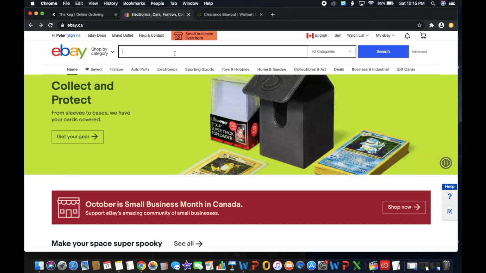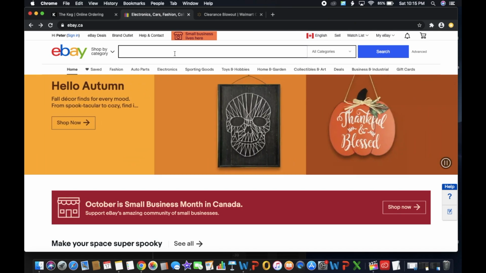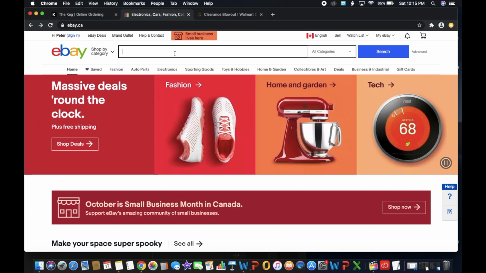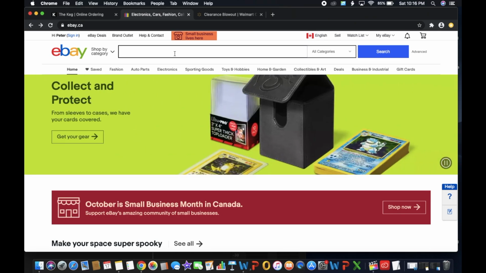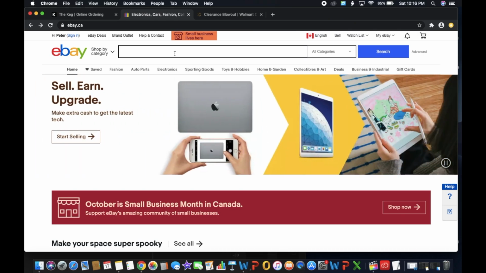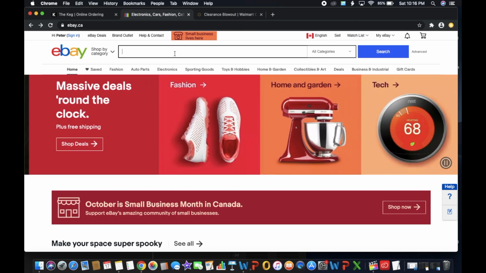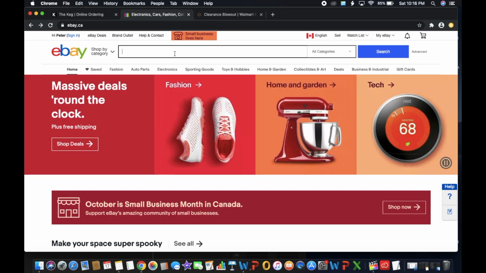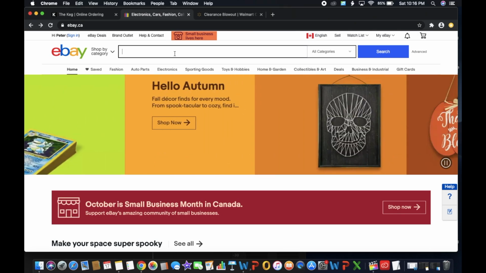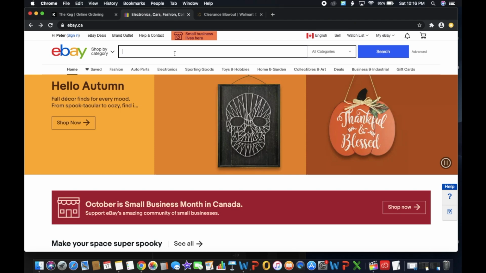Unlike Amazon, where they hold your money for 2 weeks, and every 2 weeks you get paid, and they take their fees. So what I like about eBay is at the beginning, they hold your funds, but then as you get more into selling, they actually release all your funds and you can do whatever you want with it. Okay, so just make sure you look around and see what you can sell. Start off small, even cell phones. People buy cell phones and sell them. So it's a great idea. You can make a little extra money. So that's all we have for now.